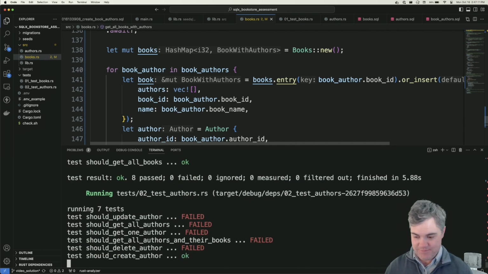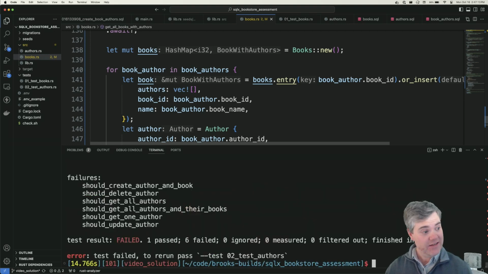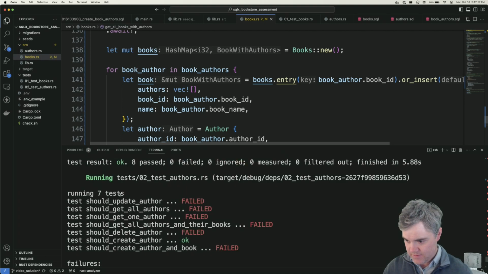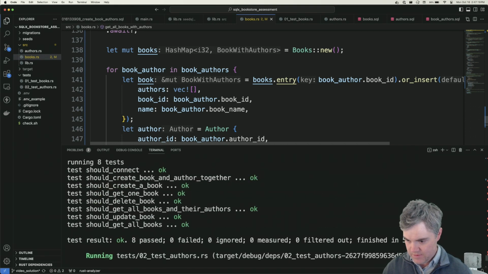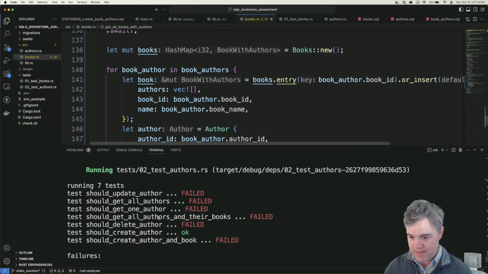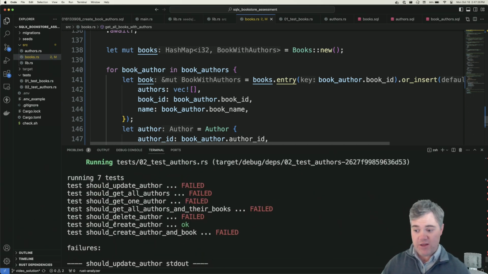Yeah, now they're failing. All right, so I think we passed. All the book tests are good now. They're all green. So we have the create author, which we did last time, hoping to be able to reuse that code, but it didn't work out.